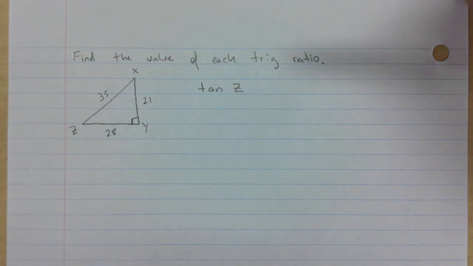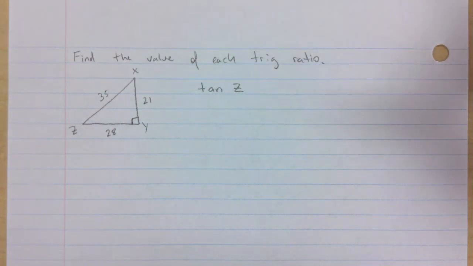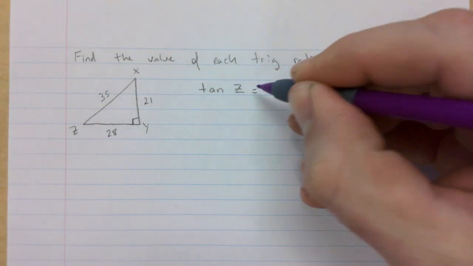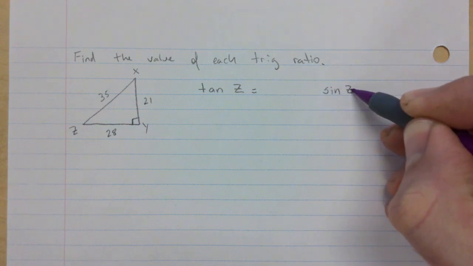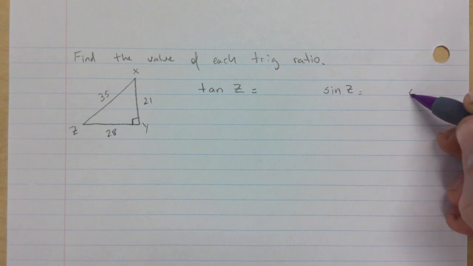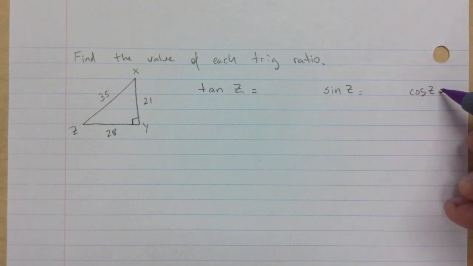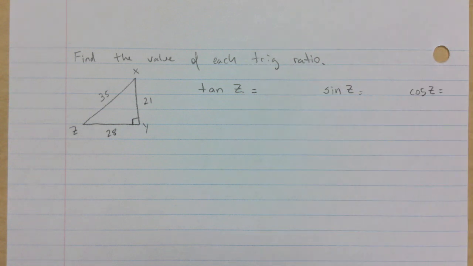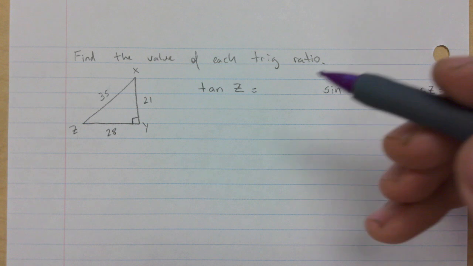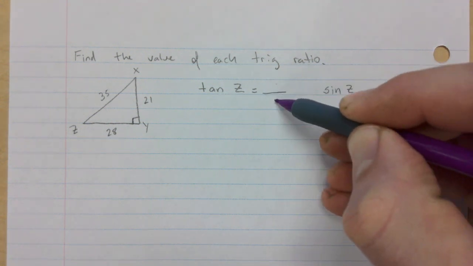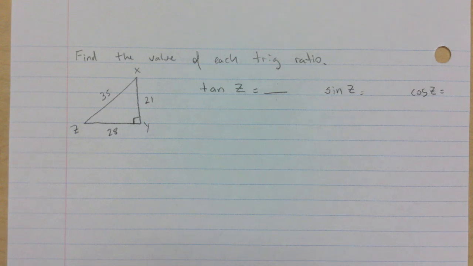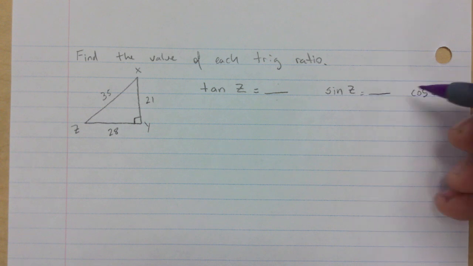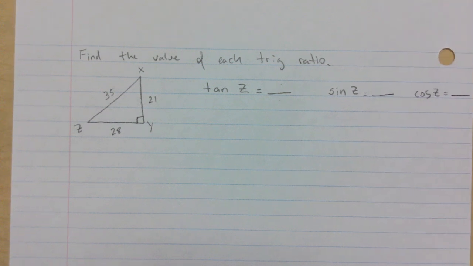Okay, so copy this triangle. I'm going to ask you to write the trig ratio for tan of angle Z. And I'm also going to ask you to write sine of Z and cosine of angle Z. So you've got all three ratios. They're a little bit mixed up, but each one of them needs two numbers or letters. It depends on how the question is set up. In this case, there are numbers for every side. So all three have a number.